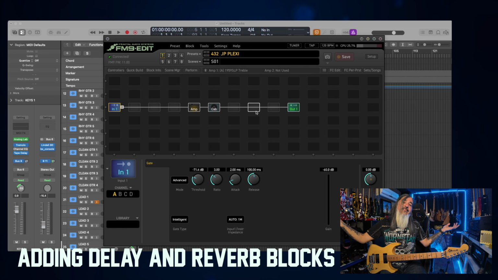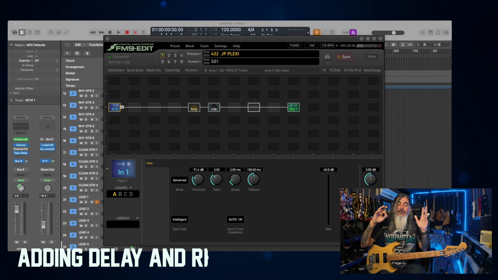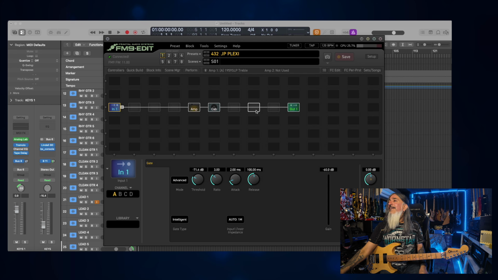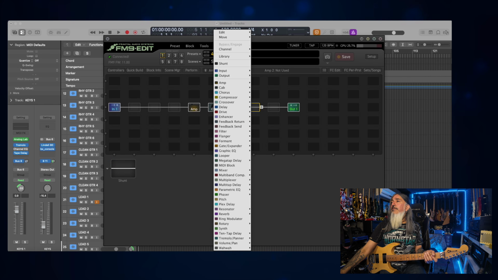All right, a couple more things that I want in here. Delay and reverb. It's something that I like to put in. I'm going to do this right now. So first of all, I'll put a delay here and the reverb will be at the end of the chain. And if you want chorus and stuff, you can put that in as well. I'm not going to add that right now. We're just creating a basic chain right now.